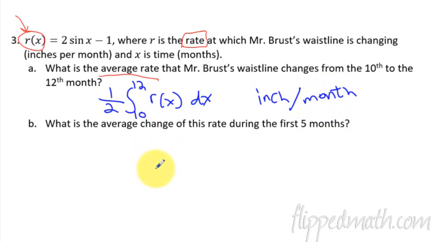So what is the average change of this rate during the first 5 months? So now we're talking about how much this rate is changing by. This is when we're figuring out, okay, I want to know the average change of this thing. That is not the derivative, that's instantaneous, but the rate between the first 5 months. So we're going to go r of 5 minus r of 0 over 5 minus 0, so just a 5. Okay, that would give me the average change, or the average rate at which the rate is changing. I know it's a little confusing, but you've got to be real careful about thinking what was the original function that they gave us. So what about the units of this thing?